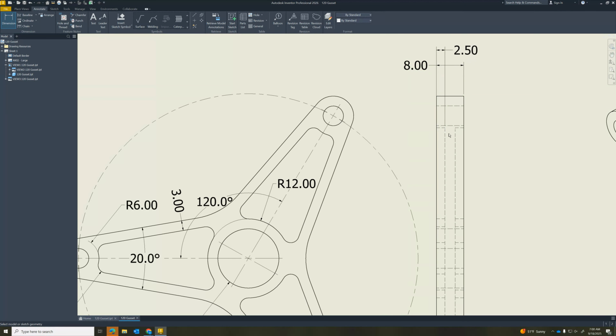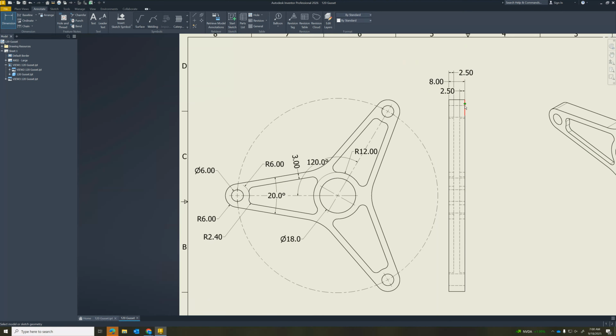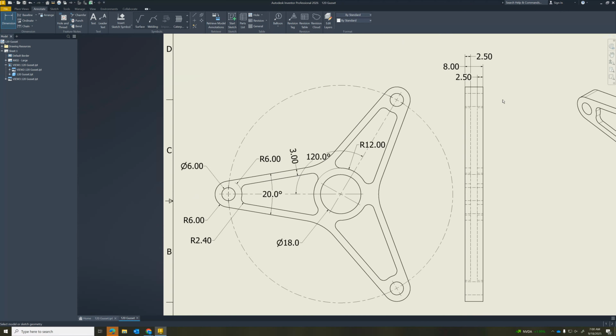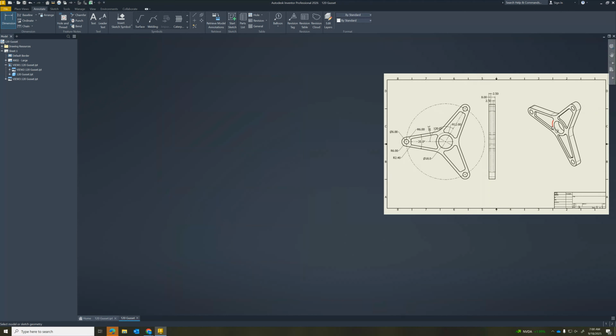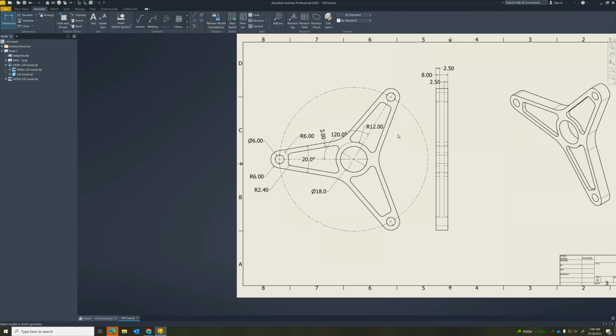Now, due to symmetry, you can see that this cutout here and this cutout here are the same, but it doesn't hurt in this scenario to give that dimension as well. It's getting a little crowded is the only thing, but I think the reader can tell what we're measuring here. And I think that is all of the necessary dimensions that we need so that someone could recreate this part. So save the part, get a snip of this, and place it in your assignment.